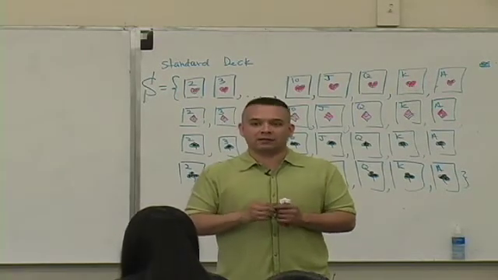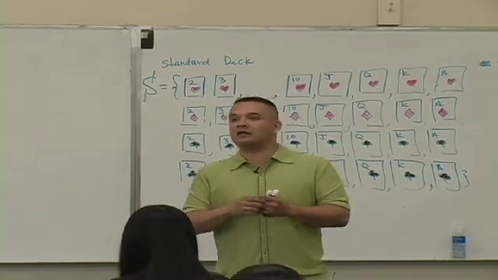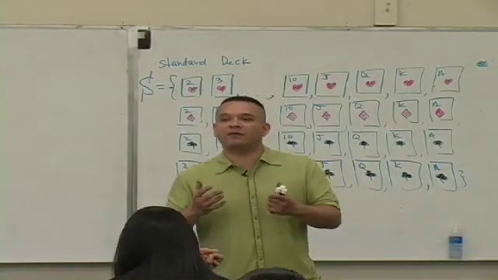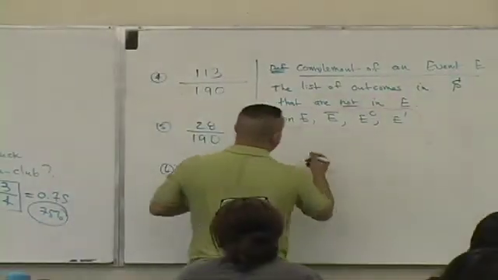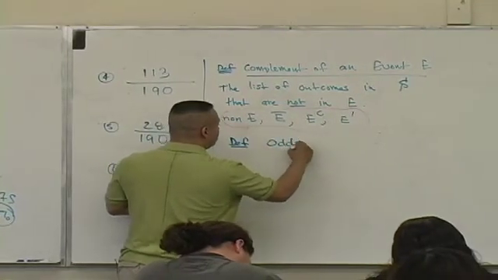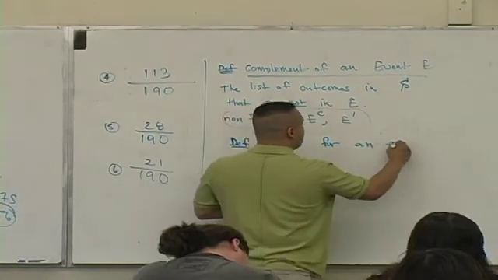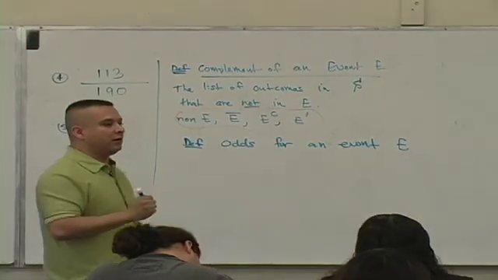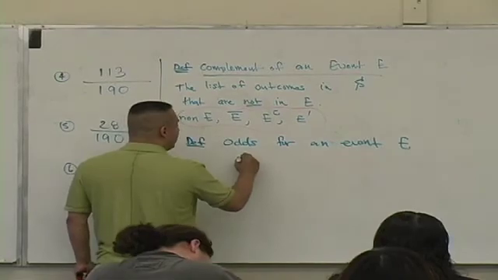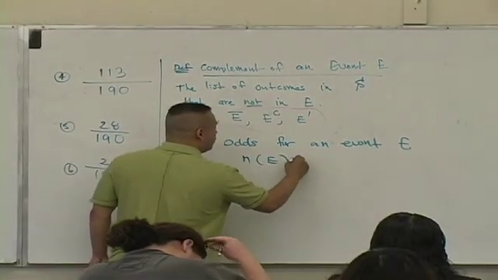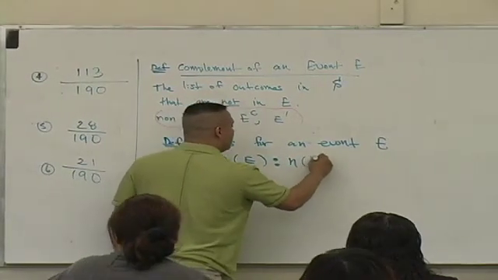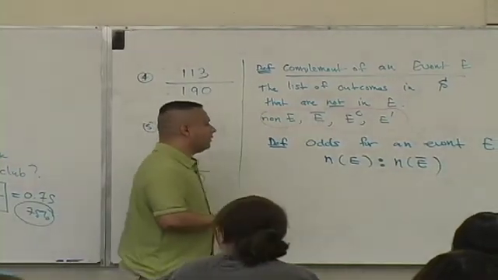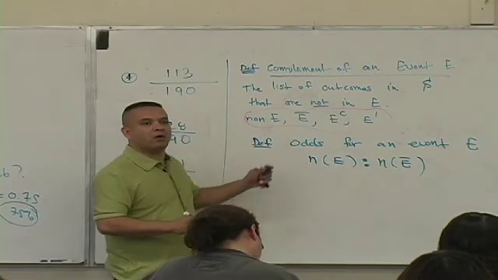You get the same information from odds. So I'm going to give definitions of odds, odds for and odds against, and see how it relates to probability. But it's the same kind of knowledge that communicates to you certain information. Here's what it is. The definition of odds for an event E. Here's your definition. This is another definition you guys want to know and have down. It is another ratio. It is a ratio of N(E) to semicolon N(E complement). It's the complement of E. This is odds for an event.